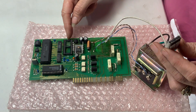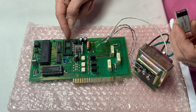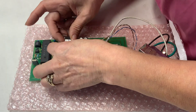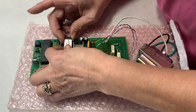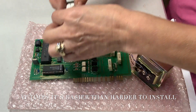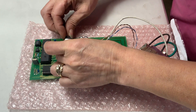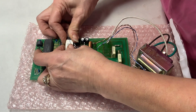Now she's going to take the new one in. There is a very important feature on this EEPROM you have to note — she's pointing to it now. On the end of the EEPROM you will see a little notch, and on the motherboard there is another notch. The notch on the EEPROM in your hand must be facing out to the exterior of the motherboard. If you install it any other way, your stove will not operate. She's being very gentle, installing those little legs into the little portholes and making sure each one goes in. If even one out of all those legs isn't seated, it's not going to work.